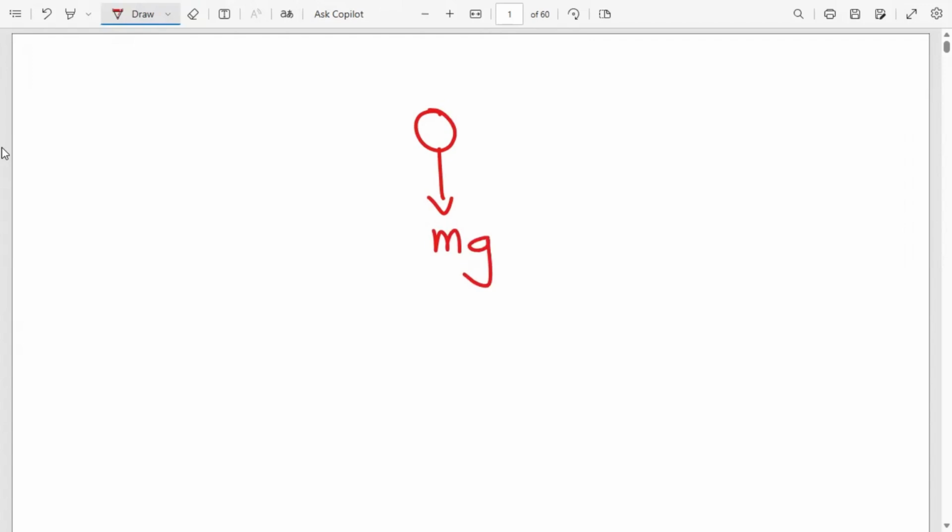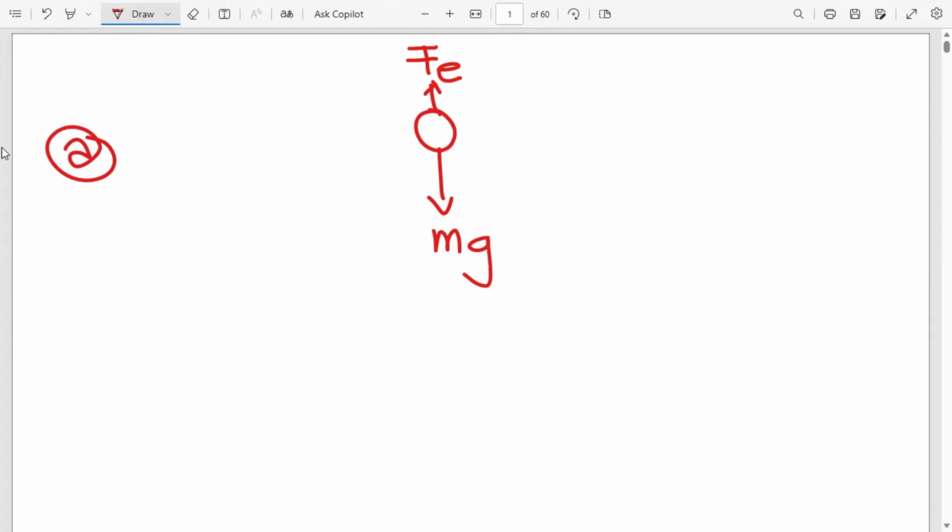And since we've said it is at equilibrium, there's no net movement. That means the forces on this small ball are balanced. That means we are going to have an electric field acting straight up. They've specified in part A that it is acting straight up. And if it is acting straight up, it is going to have a resultant force in the upward direction that we're going to call an electrostatic force or an electric force. So up here, we're going to have a force that we're going to call electrostatic force or Fe. If you want, you can write capital E. These are just basics. I'm sure we all know about this by now.